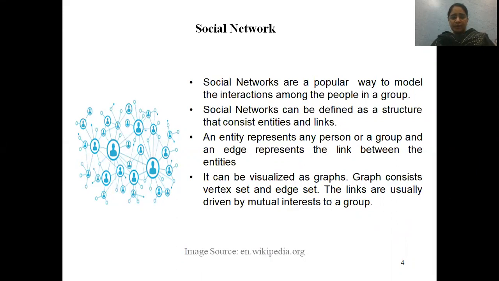Social networks provide various services to their users, like a platform where the users can make information sharing groups and business promotional groups, and these can be visualized as graphs. A graph consists of a vertex set and an edge set. The links are usually driven by mutual interest in a group.